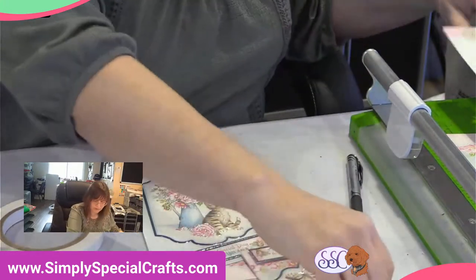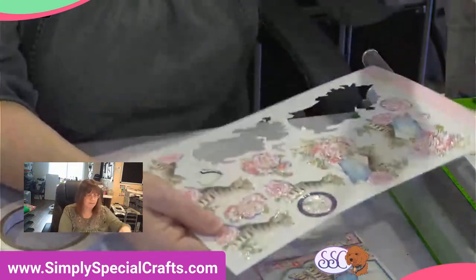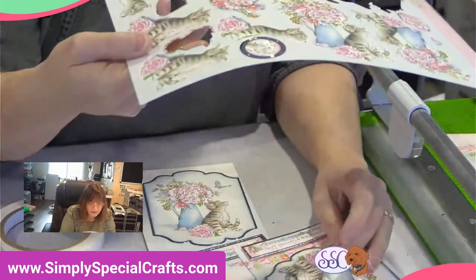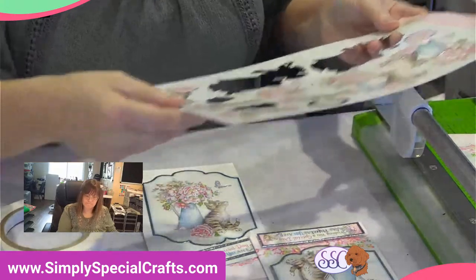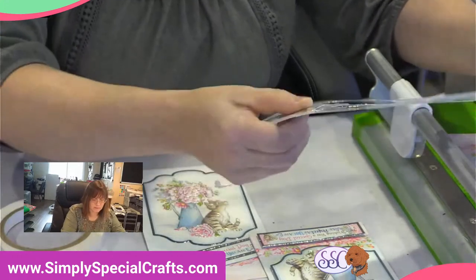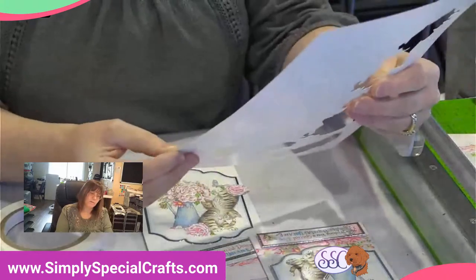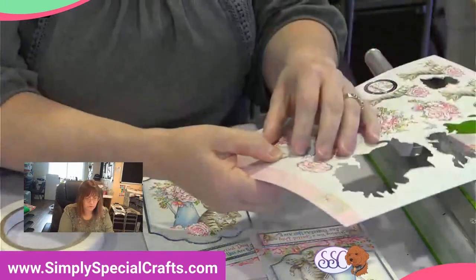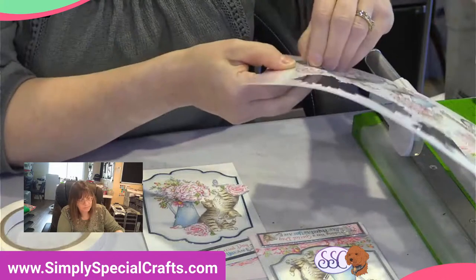So I went through and this one, I used the two little ones right behind my face. I use these two little ones right here for the middle of the flowers. And then I used two of the cat. It is this one. And I think, let's see, should be one more. There's the little drop petal right here. Little tiny piece of petal that's falling.